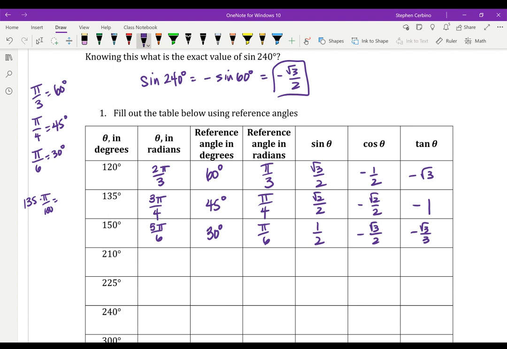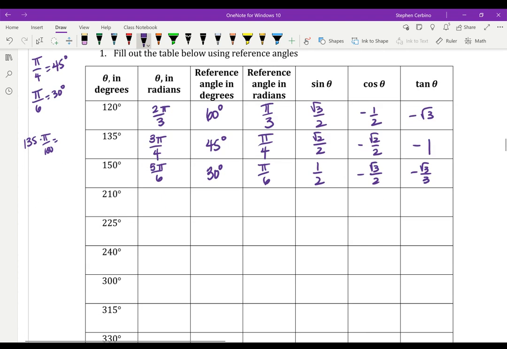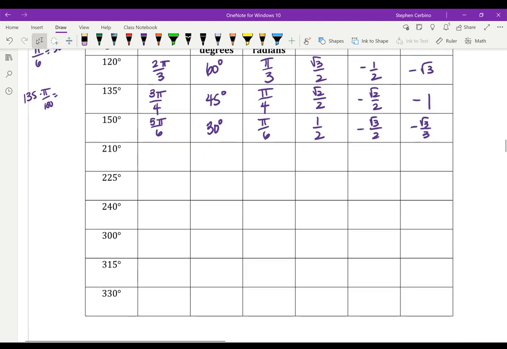So go ahead, pause the video, try quadrant 3, then try quadrant 4, unpause it and check it periodically just to make sure you're on the right path. All right, so hopefully you've paused and now you're unpausing to check. I'm going to go through these a little bit quicker than I did quadrant 2. But looking here, these 3 angles are in quadrant 3. And these 3 angles are in quadrant 4.